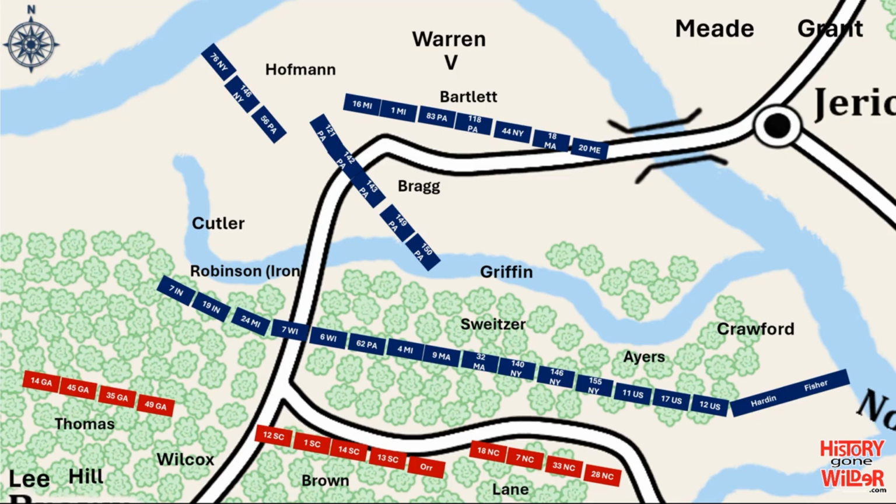Griffin's division and part of Samuel Crawford's were in position to throw back an enemy attack, but Lysander Cutler's division had just crossed the river when the attack was commencing. Wilcox positioned William Pegram's artillery on the Confederate right to hold Crawford's men in place while he attacked them in front. The artillery battered the blue troops, preventing their movement, and many shells were fired closer to the river to prevent reinforcements from coming up.